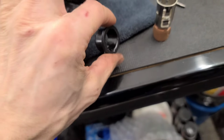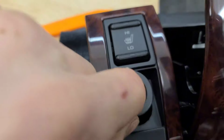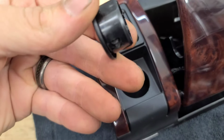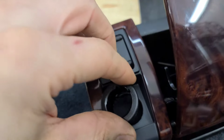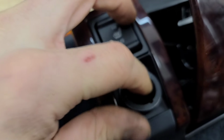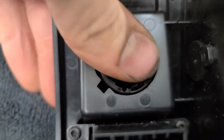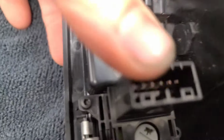You have this here, you have your ring, which we can call the trim ring. So you see that little notch? That notch goes in right there, that notch goes in like that, like that there. So that's going to be in there. But this comes out separate, as you can see.